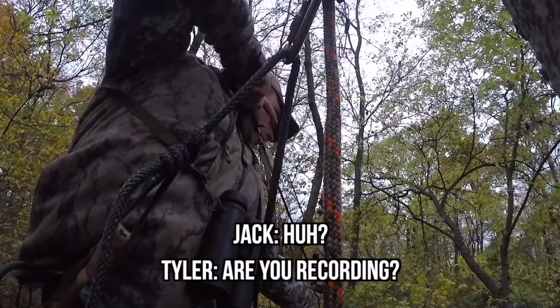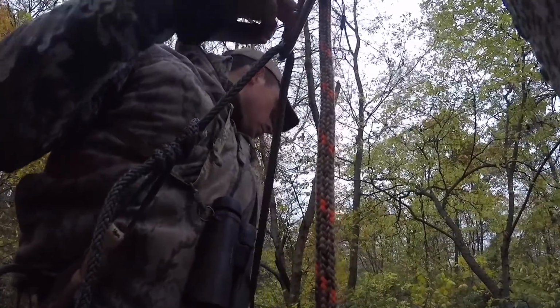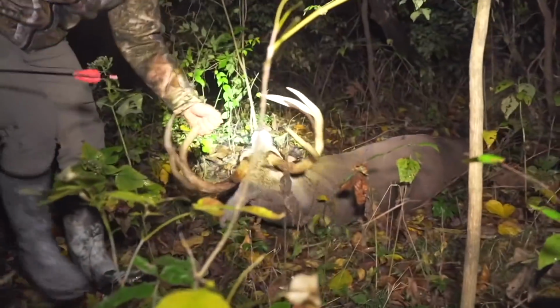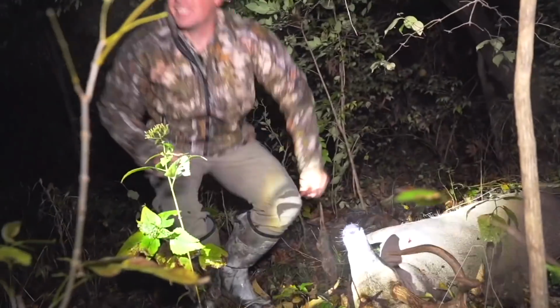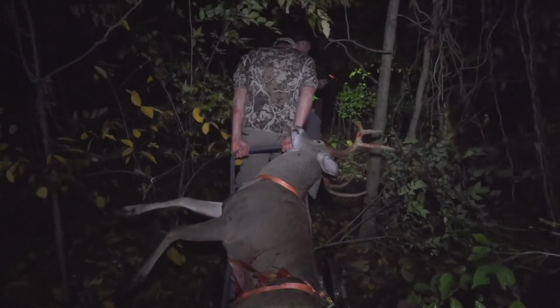But my main point here, and I killed in Illinois last year on October 23rd, I think you're going to look for a late October cold front, and you're going to want to be hunting a scrape. And so I think we'll look at a spot here in a little bit where you could kill a deer on a scrape, being that it's a very heavy hub for deer travel. And I think that's what you're going to want in that early short season.